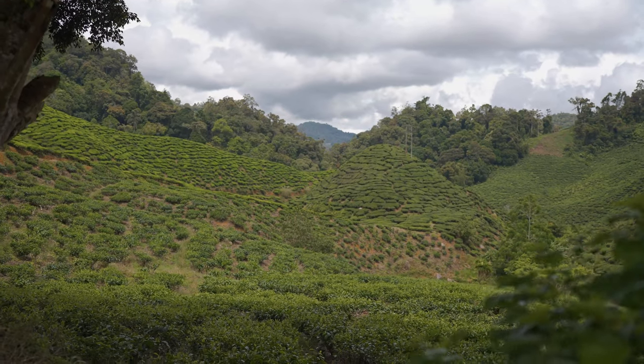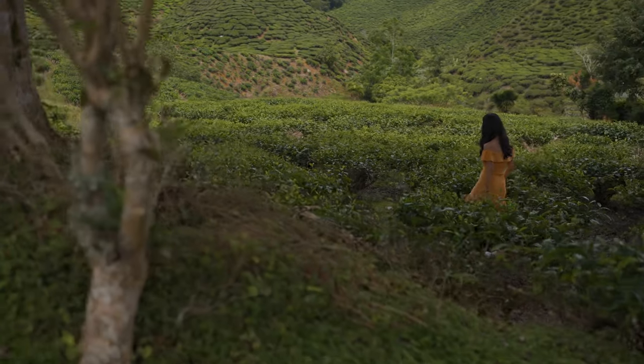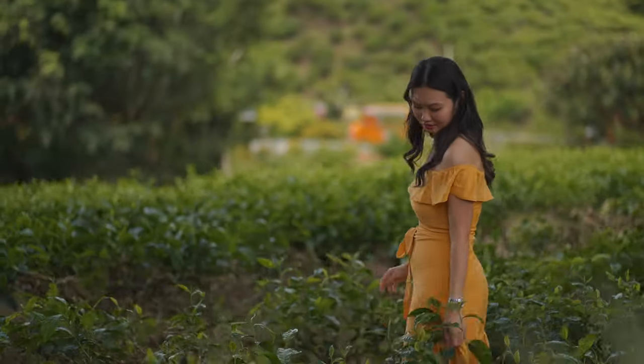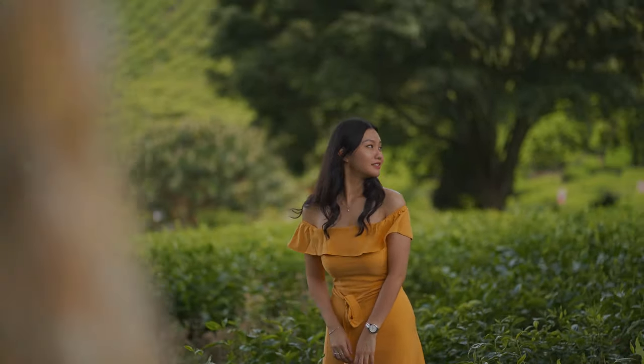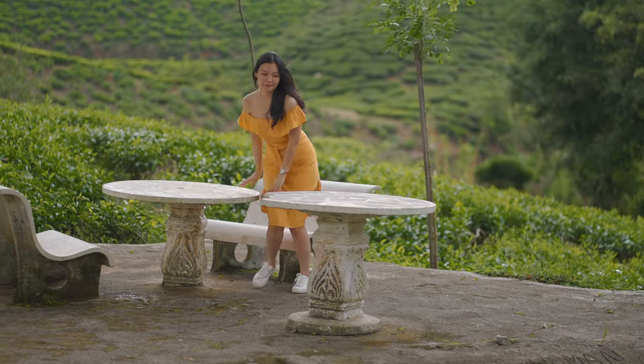For example, we have Joe walking across the tea farm. As we push to the left, we reveal Joe and the environment from the bushes. So it somehow creates two scenes in one shot. Another advantage of using a longer lens is you can create depth of field in your shots — you can really throw the background out of focus. So you shouldn't find an excuse not to use a longer lens, because nowadays we have very small form factors due to mirrorless design. We have lighter, smaller lenses. You can easily get a 50 or 85mm for less than 400 grams.